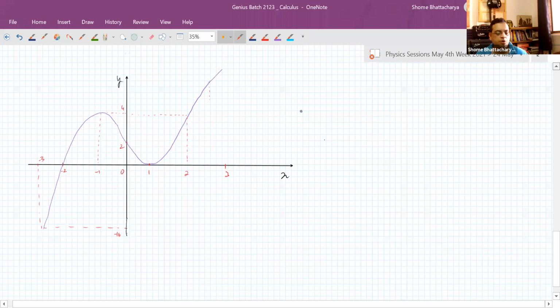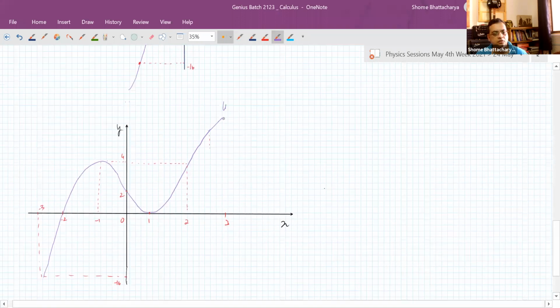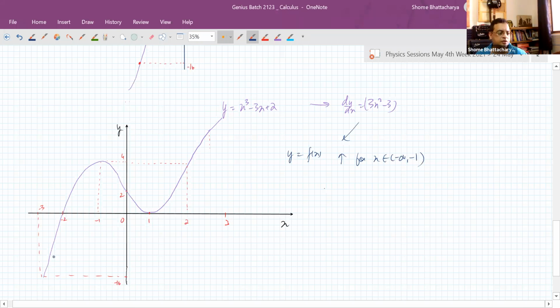So now you can see all the properties of this function that we had seen earlier. So we'd seen that from the derivative of the function, what we had learned is that the function was increasing for x belonging to minus infinity to minus 1, which you can see in the graph. Till you are reaching minus 1 from minus infinity, the slope at all these points is positive. But at minus 1 exactly, we can't say it's positive because it becomes a flat line.